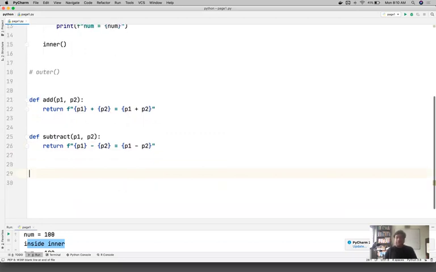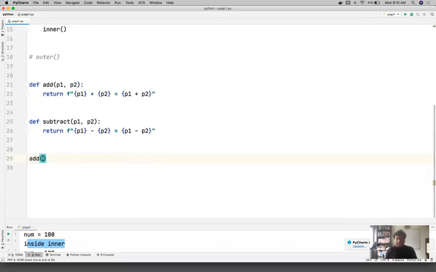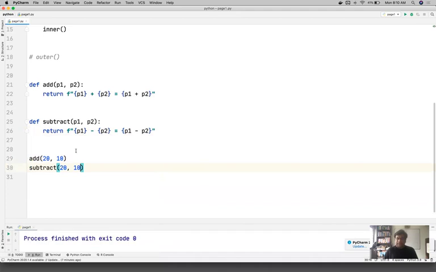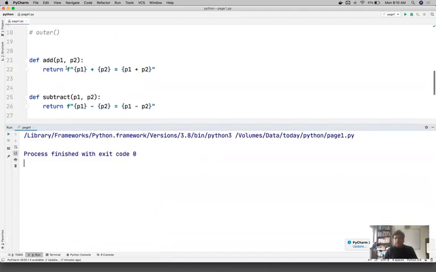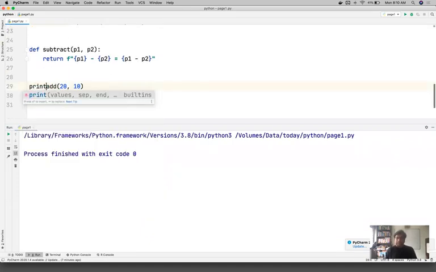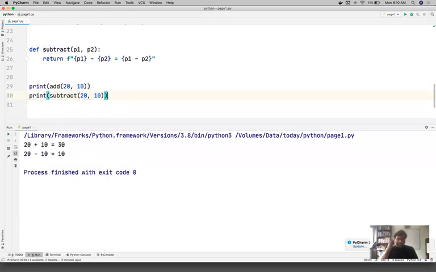I hope you can recall the same example we talked about last time. I say this is addition with 20 and 10, and this is subtraction, again 20 and 10. When I run both of these, I see nothing just because I'm not printing anything inside the function, I'm returning the values. Nevertheless, even if you print the details, you can recall it is just going to say 20 plus 10 is 30 and 20 minus 10 is 10. That's it. But I want to decorate the result.